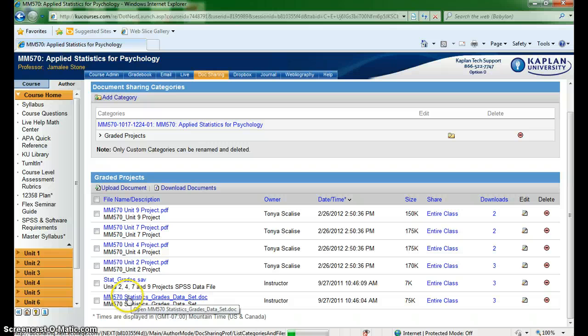We will have one for Unit 2, Unit 4, Unit 7, and Unit 9. And also there's a data set of statistics grades here. So if you want, you could go ahead and select these and then download the documents.